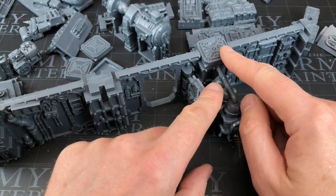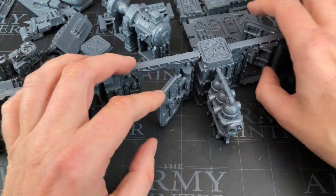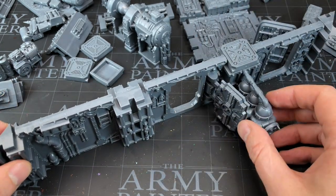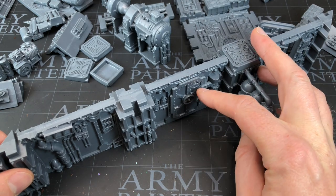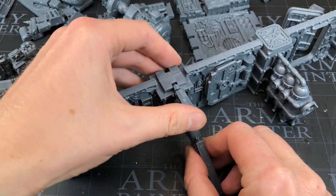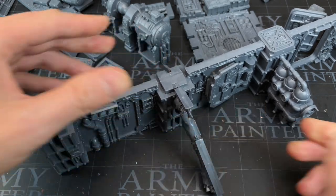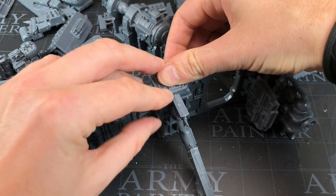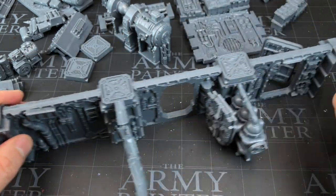Now we've got this all attached. We've got another door here. So we've got two doors. We've got this divider here as a bit of cover. And then we've got one here as well, so we can attach. Maybe on this bit, we'll have this pipe sticking out. And again, that slots in the top like that. It's just a bit of scenery, just a bit more cover, no doubt. And we can put a cap on it, finishing that off at the top there.